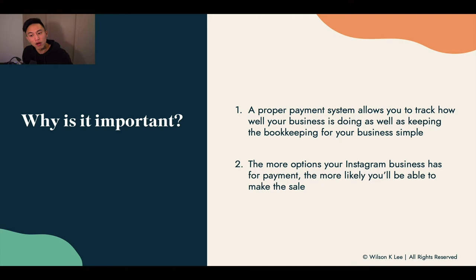The more payment options you provide your customers, the less likely they are to go with someone else. For example, if someone only has cash and you don't give them an option to pay with cash, they're probably not going to purchase from you. And vice versa — if someone only uses credit card and you only accept cash, that is not a pleasant experience. That's why you need to look at the different options available to you.